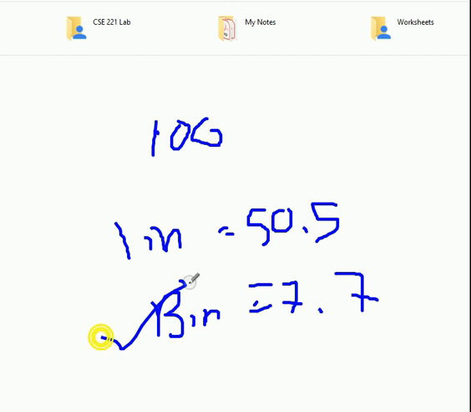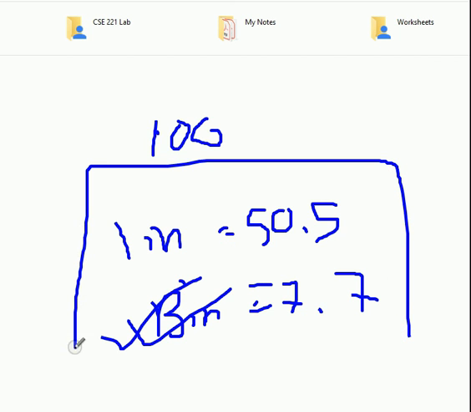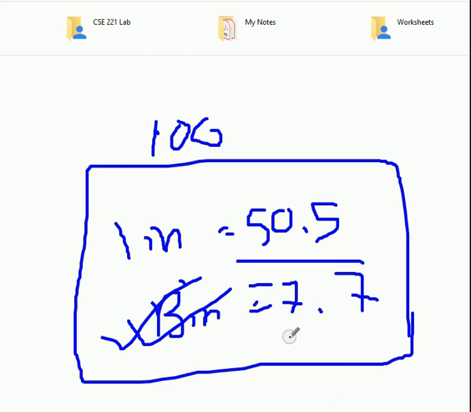But you have to keep in mind that binary requires a sorted array. So this is only applicable if both of them are sorted. Then linear will require 50.5 on average, and this will give you 7.7. Huge difference between them, and it becomes bigger if your n increases.